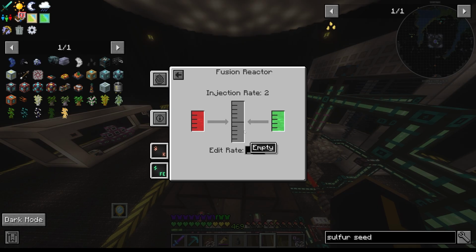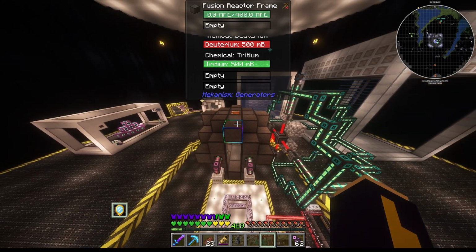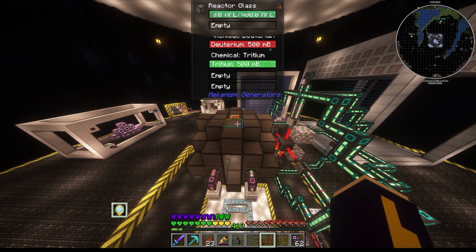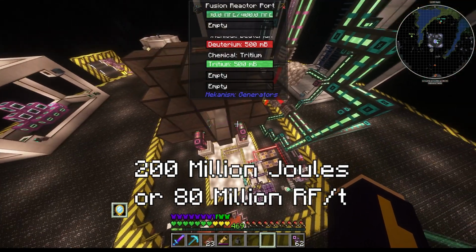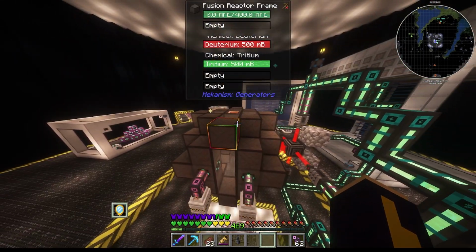Cool thing is, it'll automatically combine over here to make DT fuel. That's the reason why you have the injection rate, so you could customize it. However, how I said earlier, if you are just trying to pump straight DT fuel into the thing, you do not have the choice to control how much you are pumping in. It will be accepting 500 millibuckets per tick, and that's how you get the 200 million RF per tick. With this, I'm pretty sure if at 2, we will get a good amount of, or we'll check it right now.